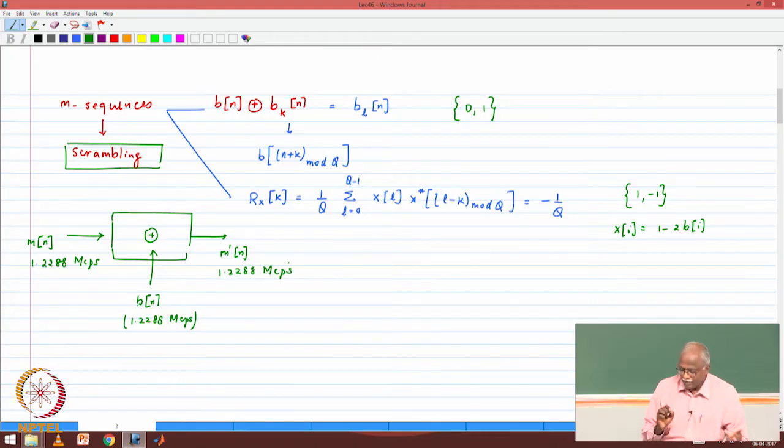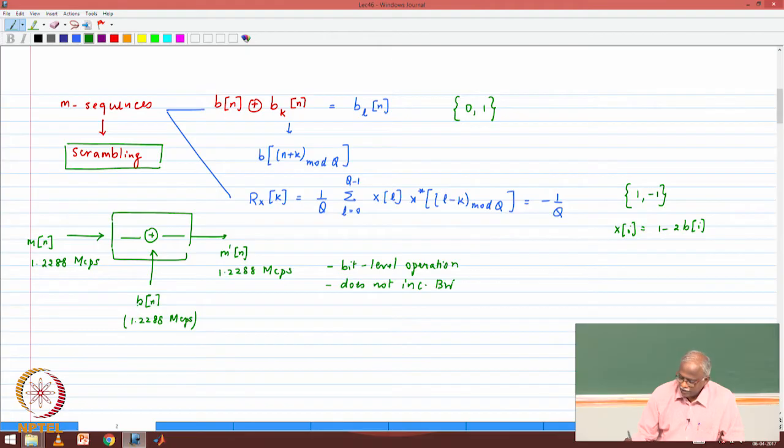So we can make the following statements: scrambling is a bit level operation. You input one bit, you get another bit. We do use the word scrambling to change the order also, but in the context of CDMA systems, scrambling is to make the data look random. So it is more than just a shuffling of the order of the bits; it's actually doing a modulo 2 addition. Notice the input and output rates are the same, so it's very important to note that scrambling does not increase bandwidth.